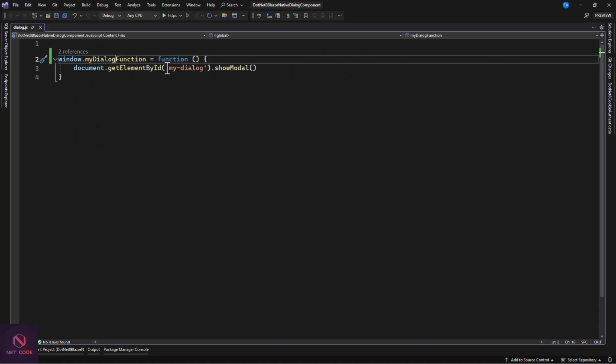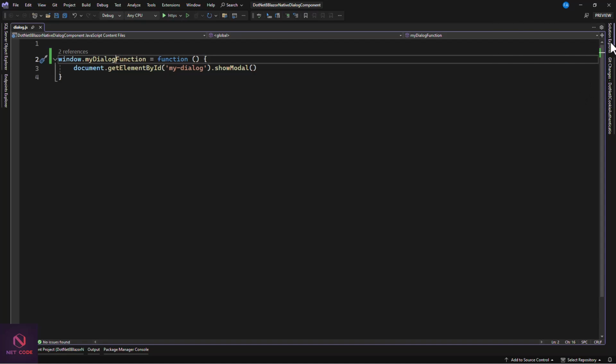Aside from that, we want to make this global. If you want this to relate to a specific component, we'd have to use lazy loading or JavaScript isolation. Lazy loading is for CSS, right? And JavaScript isolation is for JavaScript files. So we're not going to isolate this. We're going to call this as soon as the page renders, so it downloads it into the memory or the application state of the browser.